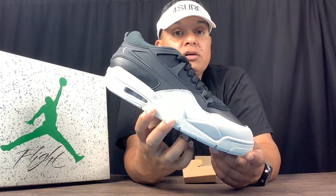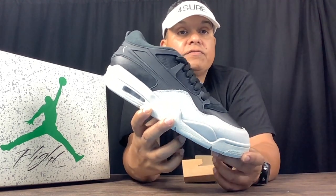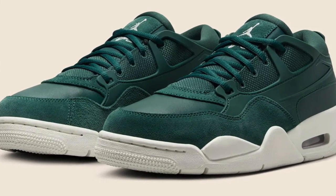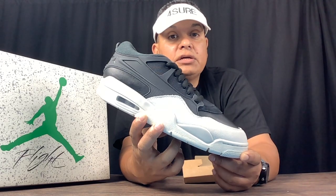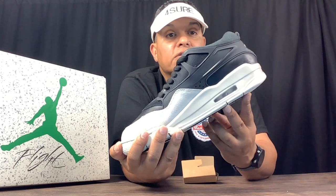There are also two other colorways. If you're looking for a GR version of the Bike Air, there is a women's green pair that's out right now. And then there's an all bone pair as well. I did think about getting the all bone pair. I think that's a really nice neutral shoe for the females. But again, this right here is a male shoe. Let me know your thoughts and comments about the Jordan 4 RMs. Are you rocking these or dropping these?